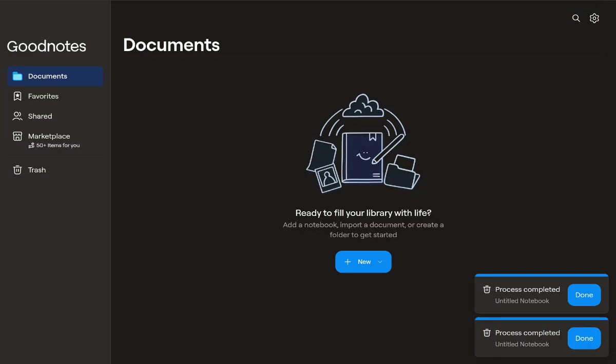In today's tutorial, I'm going to show you how to record and transcribe a meeting in Goodnotes in 2026. If you want to record and transcribe a meeting directly in Goodnotes, this feature can completely change how you take notes, so let's see how it works.